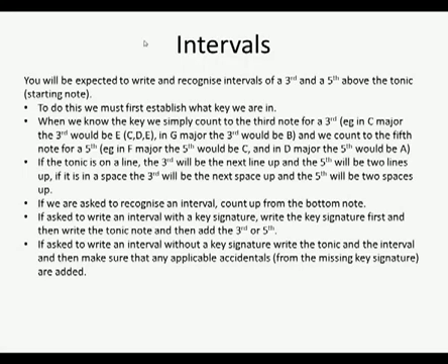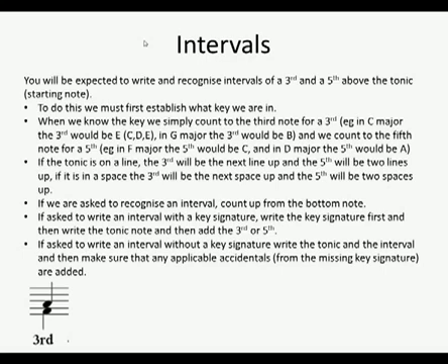So, for example, if you've been asked to write a third above D in D major without a key signature, remember that D major has an F sharp and a C sharp, and the third of D, D, E, F, would be F. So make sure that you put a sharp above or before that F so that you have D to F sharp, or else it will be incorrect.